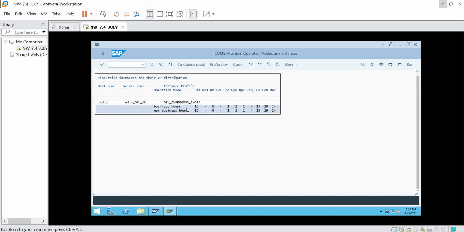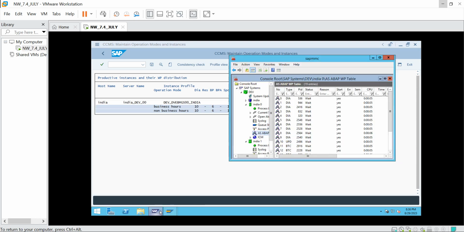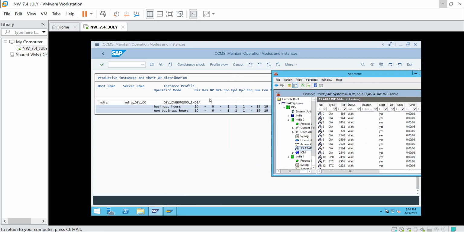For business hours, 10 dialogues, non-business hours 10. The total number is 19. If you observe your instance profile now, you'll have the same thing: 10 dialogues, 6 background, spool 1, update 1, update 2, total is 19.